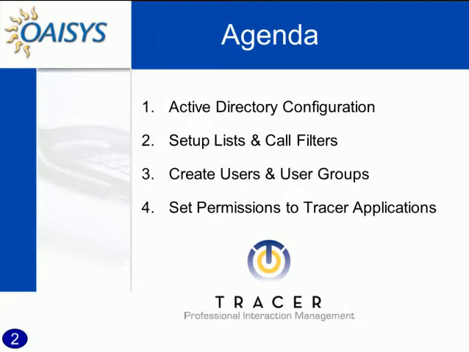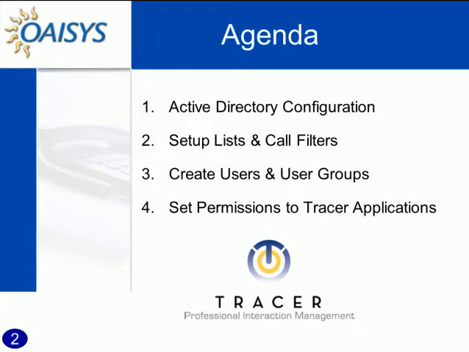Once we take a look at that configuration, the next major topic that we'll discuss is the creation of lists and call filters. Lists and call filters are groupings that can be created in the software to properly allocate permissions to calls. So, if you want your customer service manager to listen to the customer service calls, and the sales manager to listen to the sales calls, we can go into the software and define those groupings to properly give permissions to those individuals.